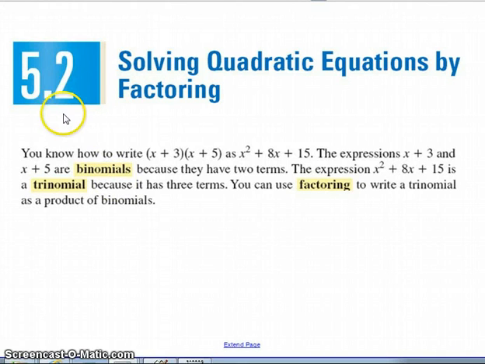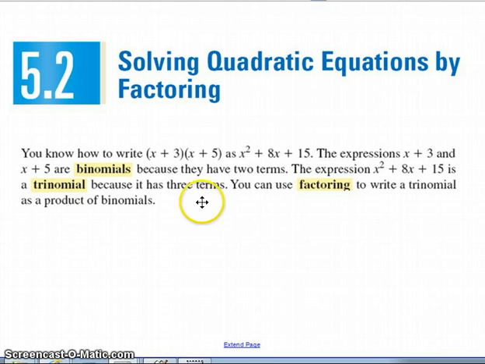Hello Algebra 2. This video lesson is about Chapter 5.2, which is all about factoring of quadratic equations. And as the title says, we're going to end up learning how to solve quadratics using factoring, but first we've got to understand how to factor itself. This lesson is a review, so I may go through this faster than you did when you first learned this back in Algebra 1, and if it goes too fast for you, don't hesitate to come in and talk to me about it outside of class.